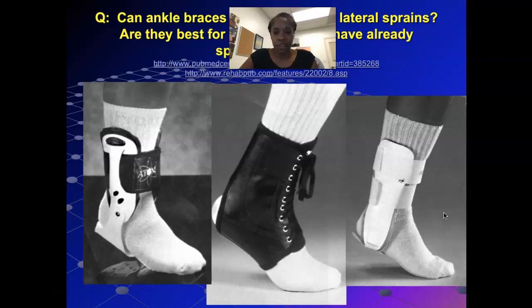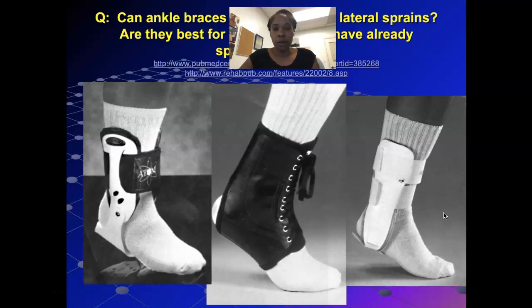So one of the things that I want to educate you guys on, and one of the things I've learned over the last couple of years, is that ankle braces and ankle tape are most effective for patients who have had a history of ankle sprain. And so in other words, if a patient comes into the clinic and they are completely healthy, they've never had an ankle sprain, there is no research to support the fact that tape or brace will prevent lateral ankle sprains, okay? However, if an athlete comes into your clinic and they say, yes, I sprained my ankle 10 times, there is definitely positive research to suggest that taping or bracing will prevent the next ankle injury.